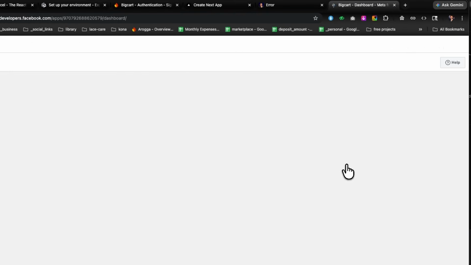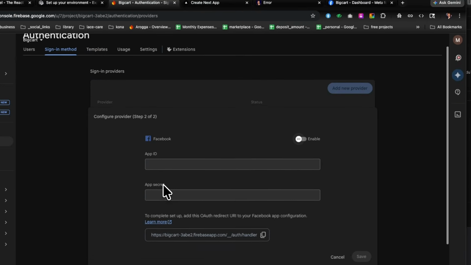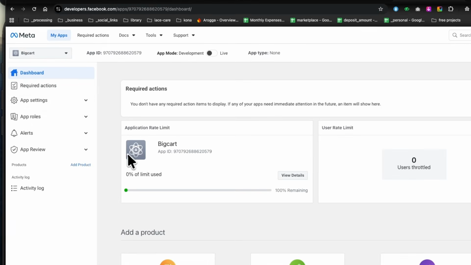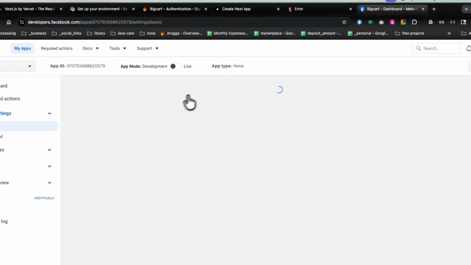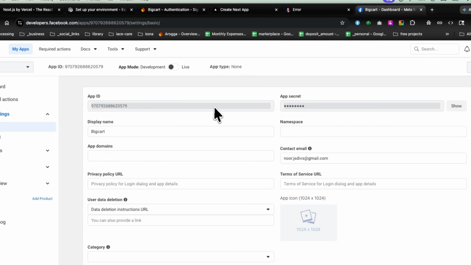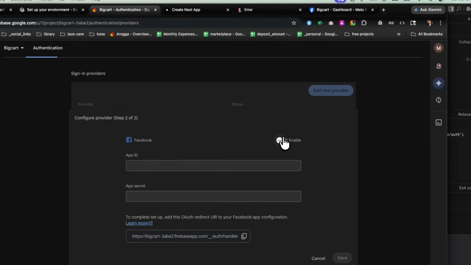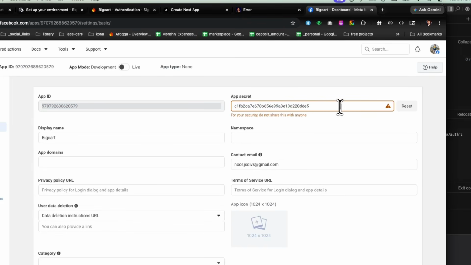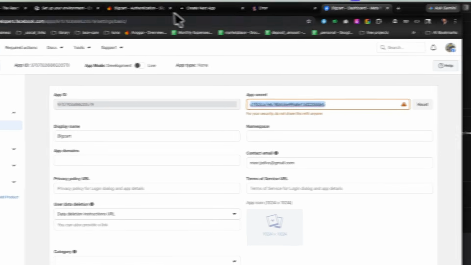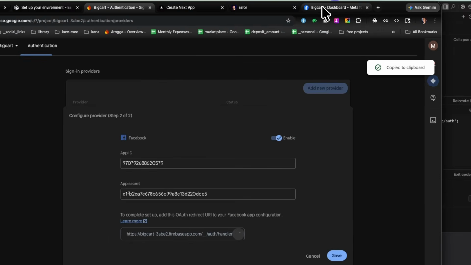So click on that. And after clicking on that, you see what we need from here is the simple things: one app ID, one app secret. That's it. So I will go over here and go directly to the app settings. I can go with the basic and advanced for fine tuning, whatever we need. As you can see, we need an app ID, right? So this is the ID which we require. Of course, never ever copy paste that one, which is not good at all. So this is the app ID. And then we also need to show that one, and we will copy that app secret and paste it here. Now this is the handle that should be maintained.